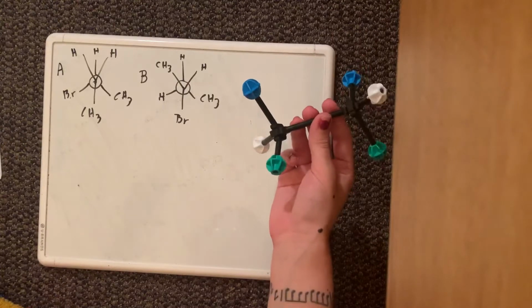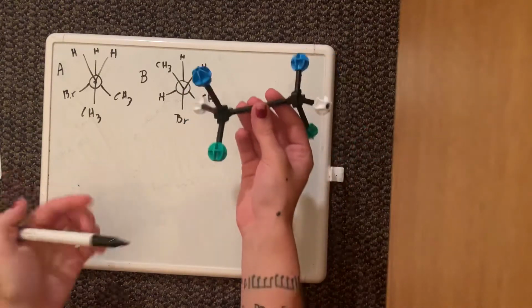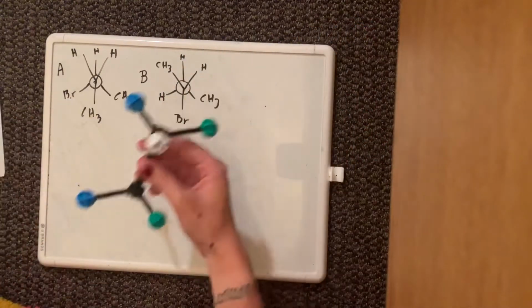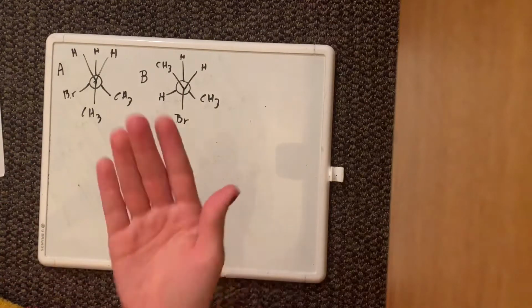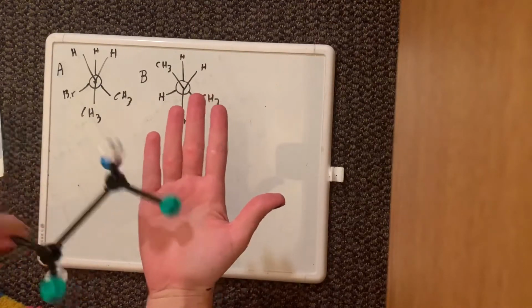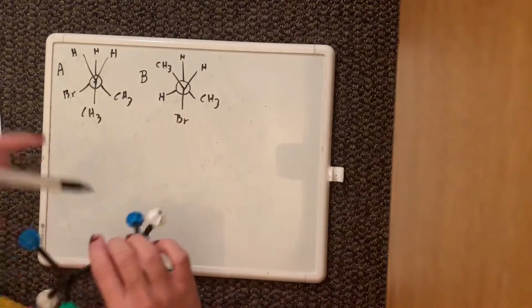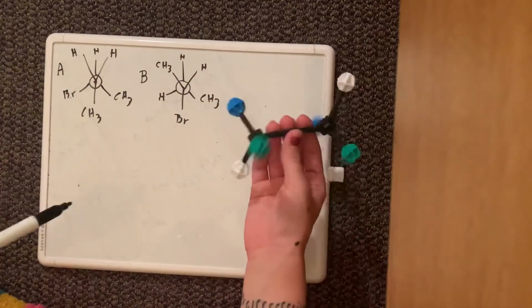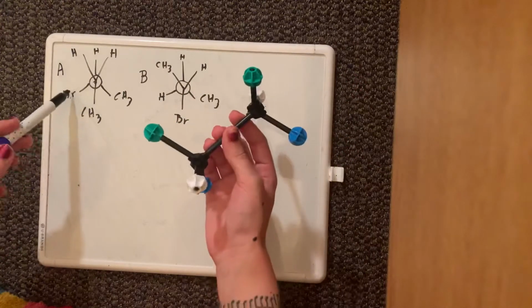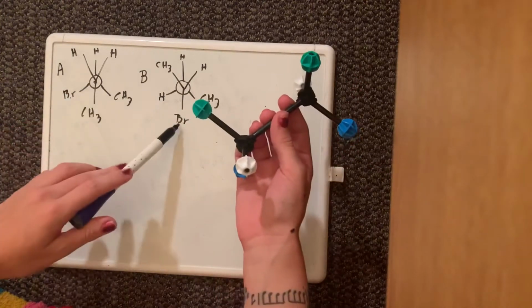In this case, the good way to solve it is to do a pancake flip. A pancake flip is exactly what it sounds like. When you're cooking, you have a pancake on a spatula, and you flip over the pancake. That's what we're going to do with this molecule. And a reminder, we're doing this because the bromine is on the back carbon in one and on the front carbon in the other.